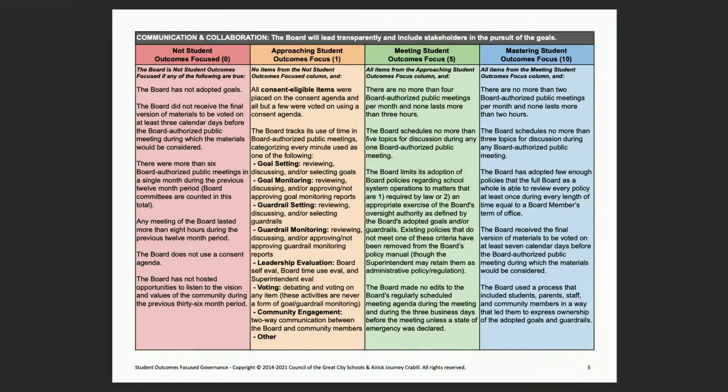Then that takes us to communication and collaboration. The board will lead transparently and include stakeholders in the pursuit of the goals.